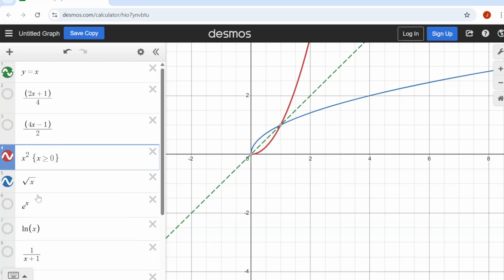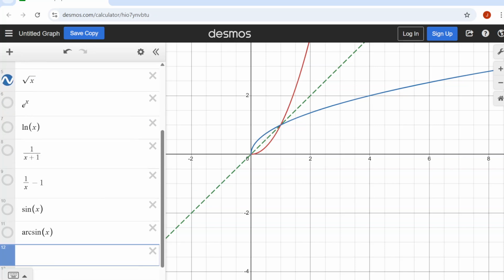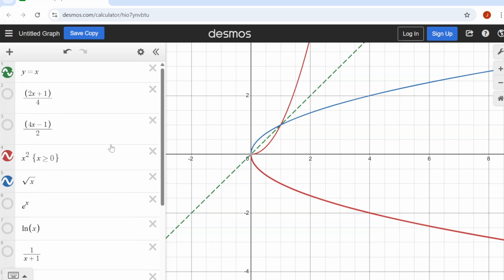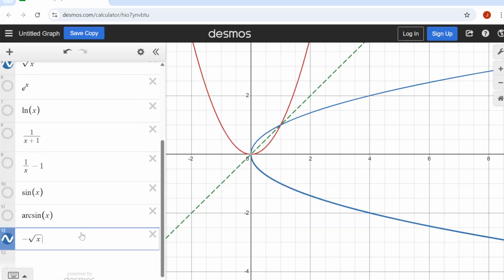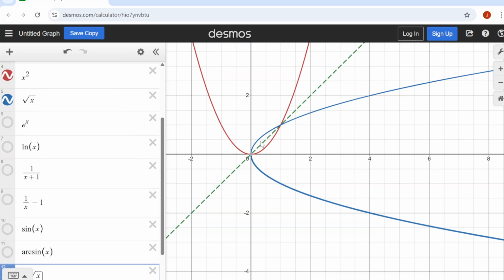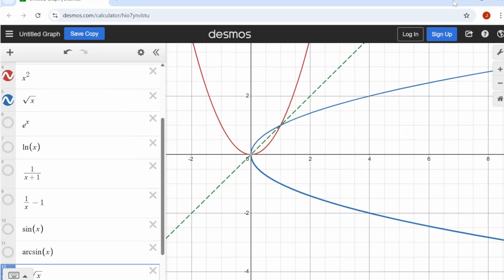But I can't get the inverse of the whole thing. If you did want the inverse of the other half, it would be minus root x, and then you would sort of get the mirror image of the whole original function there. Probably doesn't help that that's in red, but there we go. So that blue line is an inverse of the original thing, but you sort of have to do it in 2 pieces. So we don't like that for inverse functions.